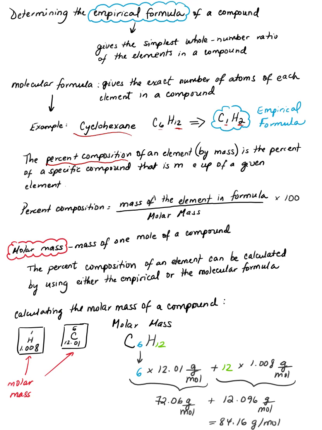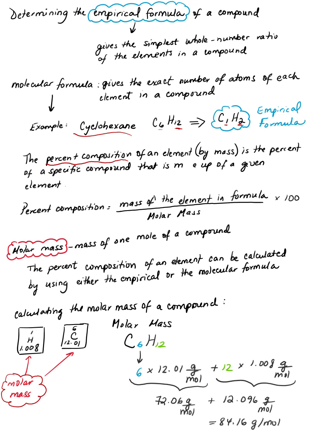So you have your definition for molar mass, but I will show you how to actually calculate the molar mass. So I have down here molar mass, and what I have is a representation of what you have in the periodic table for hydrogen and carbon. So you have your atomic number, which is 1 for hydrogen and 6 for carbon. And then you have 1.008. That number represents the molar mass for hydrogen. And then for carbon, we have 12.01.